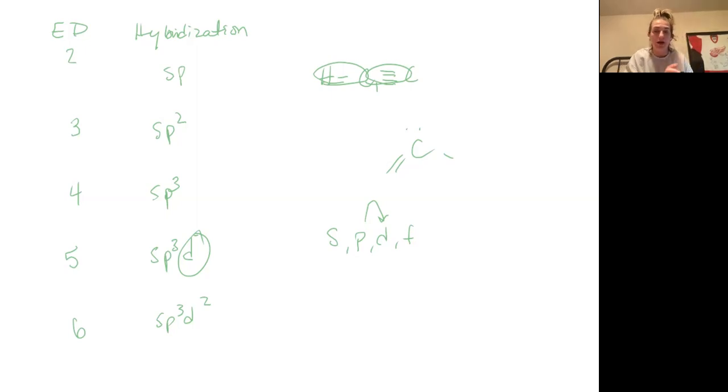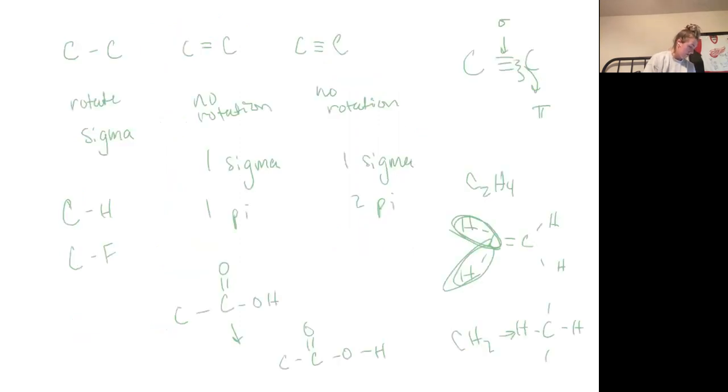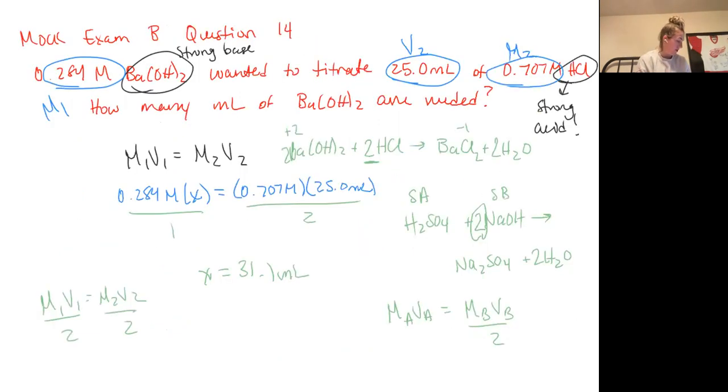Yes, Lena. So if you had something very similar to the question we had, but instead they gave you a volume first and asked to find the molarity of barium hydroxide. If you're looking at this one, and instead of giving you 28.4 molar of barium hydroxide, they gave you the volume, you would still need to divide by 2 on the hydrochloric acid in order to get to the correct molarity of your barium hydroxide.